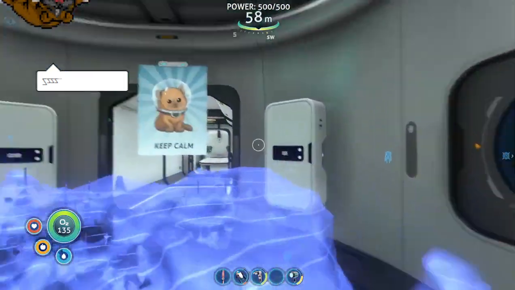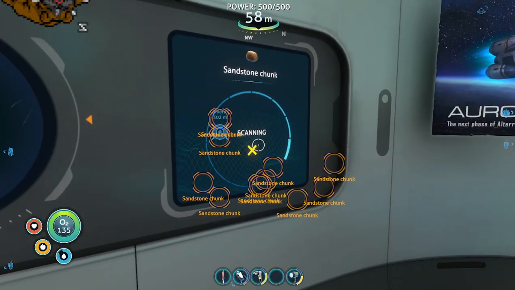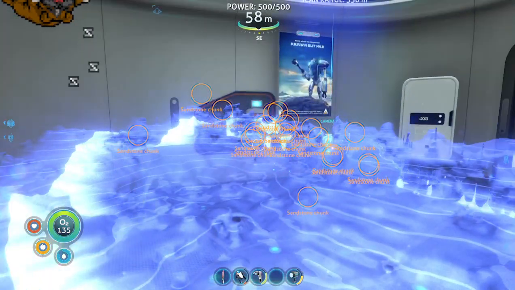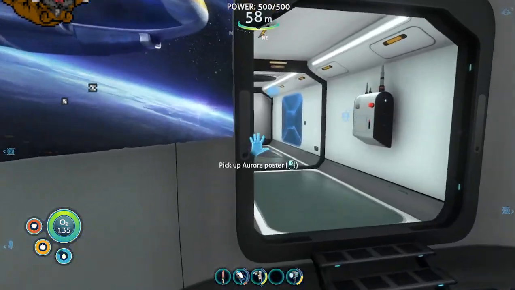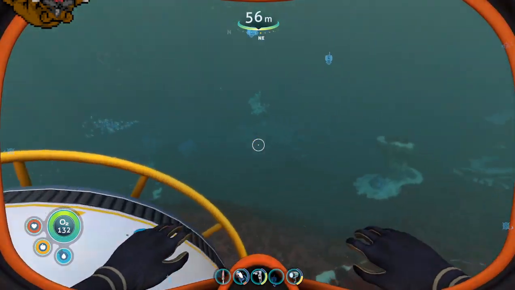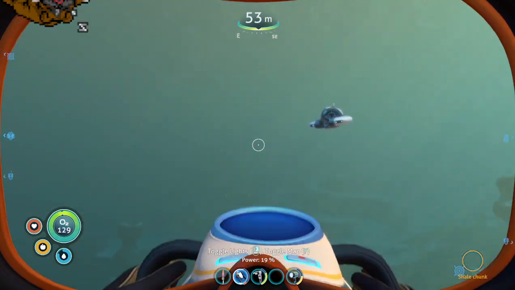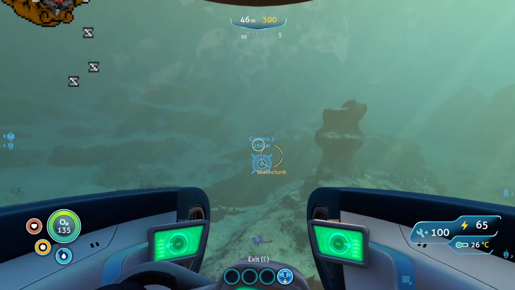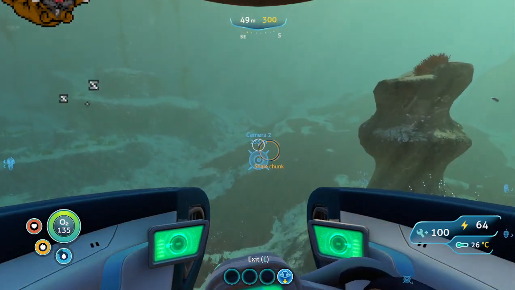Alright. Whatever, it'll work. Let's see, do I have lithium in here? Yeah, I figured I wouldn't. I despise lithium. Shale chunks, I presume. Now all the sandstone goes away. Alright. Let's get you moving. Shale chunks are kind of cooler than sandstone chunks, so I think I'm gonna need my sea moth for this. And it sucks, I gotta wait a while for any of them to start really showing up.